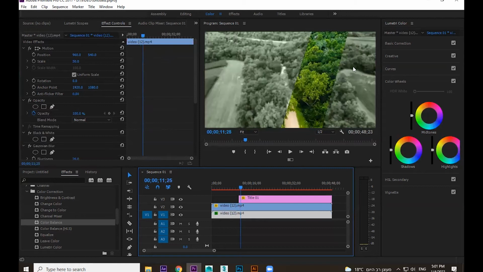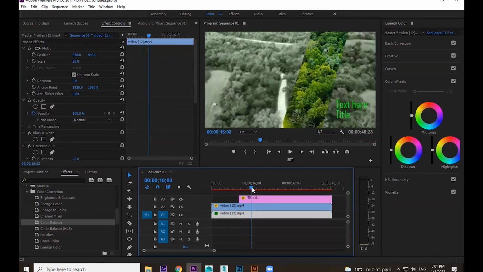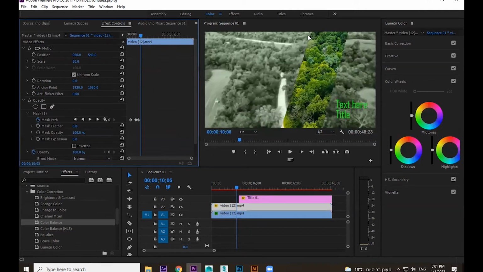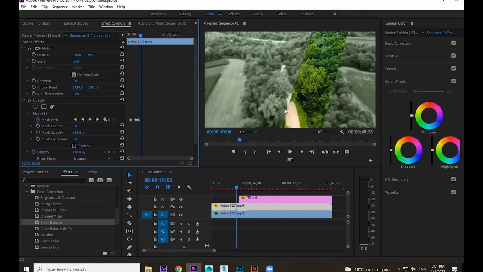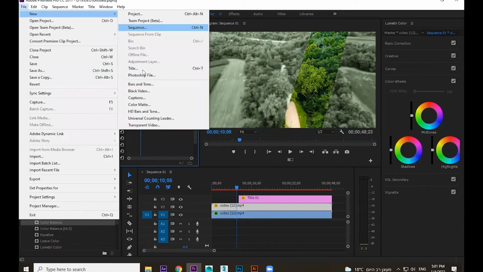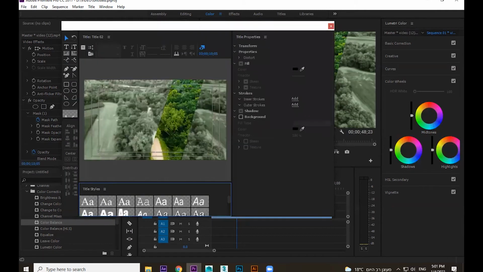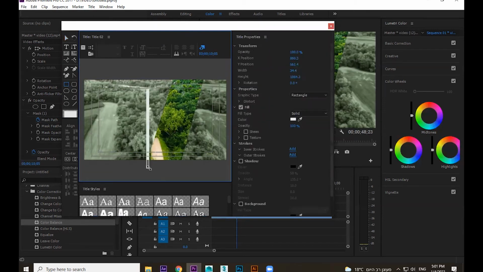Now after this, I need to get maybe a line or something. This animation stops over there, right? This animation we stop over here. We need to get some line over here, a line to animate. Okay, so File, New Title. You have to draw a line like this. When you draw this line, it should have a fill color. Okay, so what color do you need? You can decide.